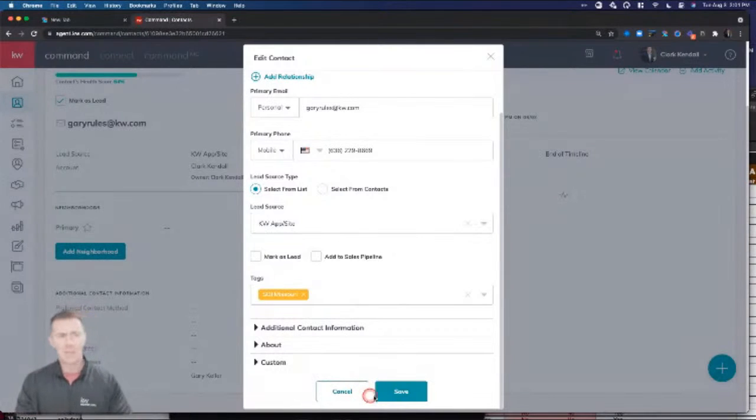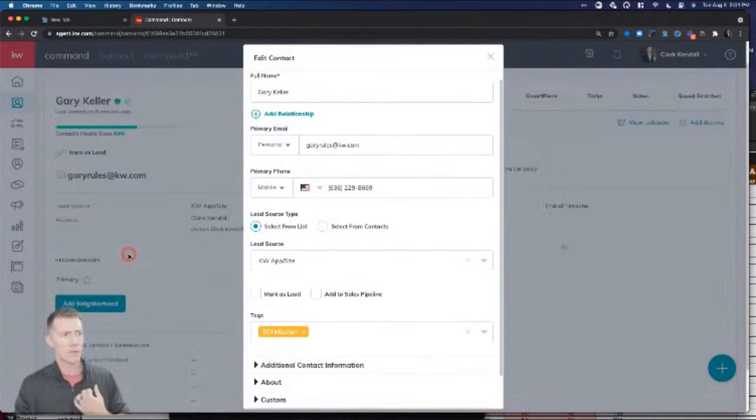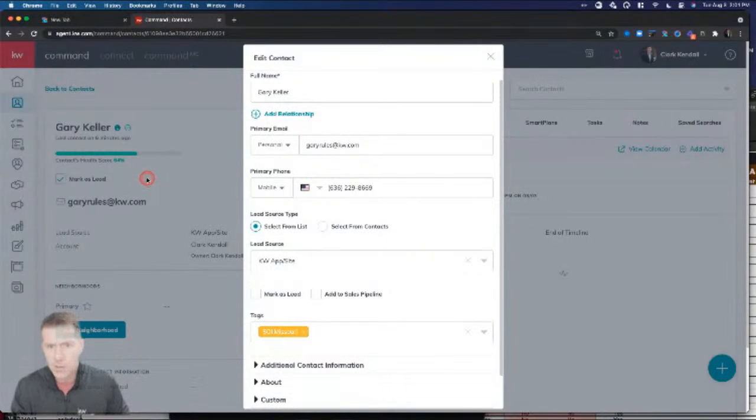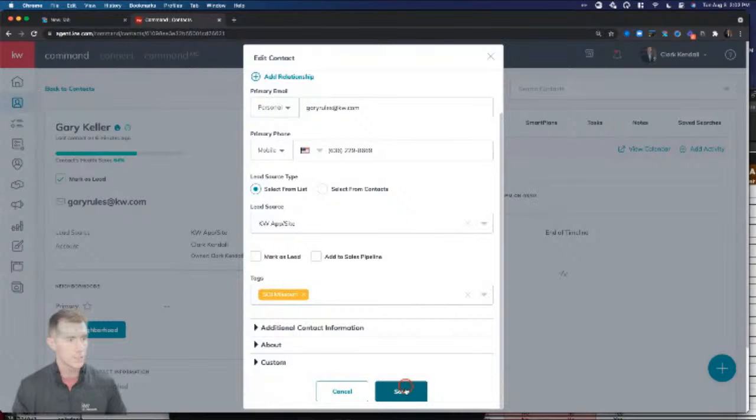All right, so I'm going to go ahead and save this. Now, one thing I do want to note here before I save, behind here, you might be able to see it. Right below Gary's name, you see a green bar. It says contact's health score percentage, all right? So know that the more data that you provide Command, the more powerful it can become to establish and nurture those relationships. And so as you build out more and more of this information, the more data that you put in each and every contact, it will increase their score. There's a breakdown that we can provide on that, but we won't get to that just yet.